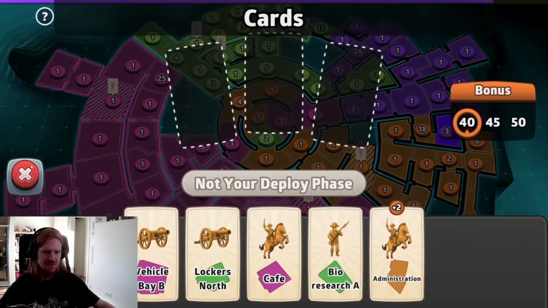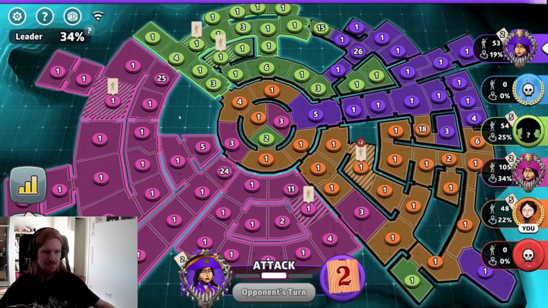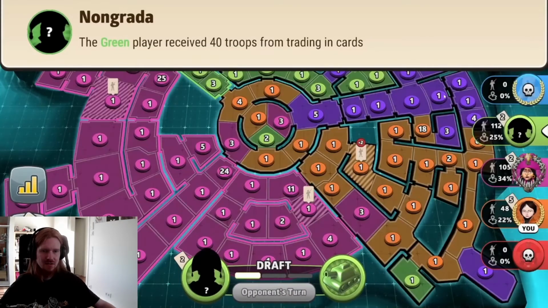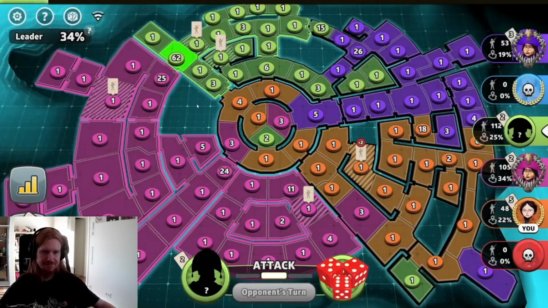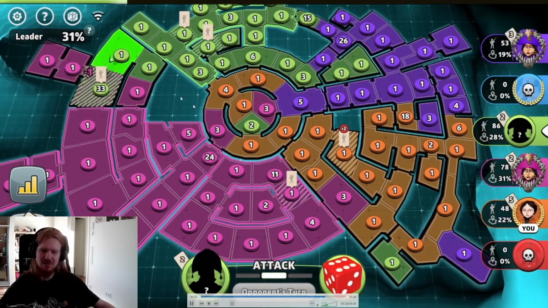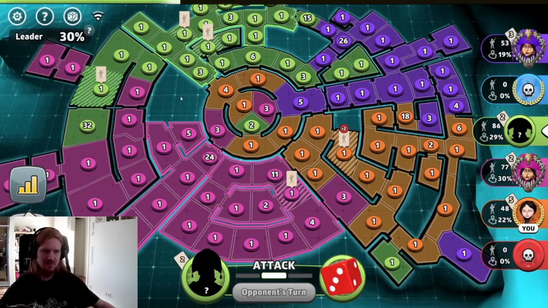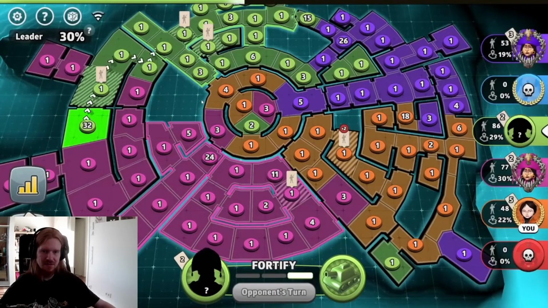I think purple is botting out right here. Yeah, so purple is now a bot. Purple doesn't want to play anymore. Green matches and green attacks pink. Green may have had enough stuff around to kill purple. Maybe. But attacking pink right there is not the worst idea.